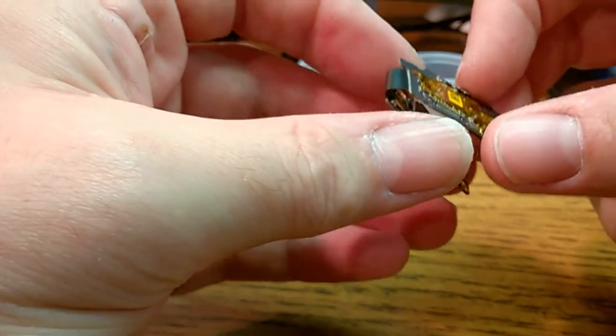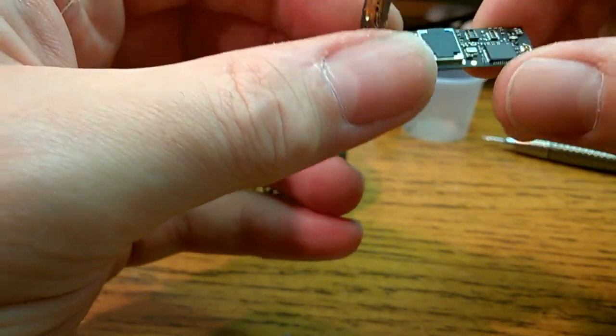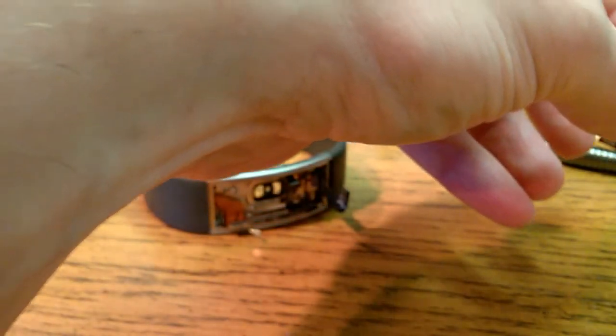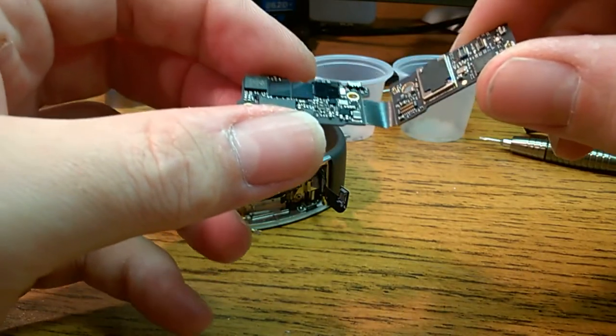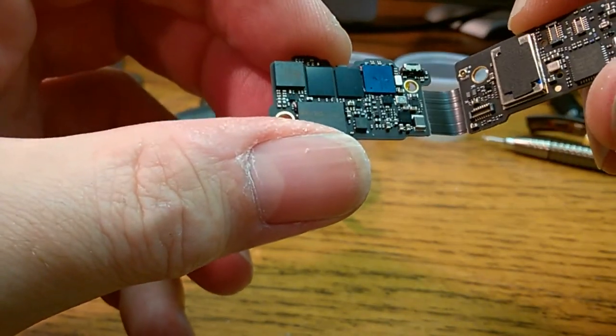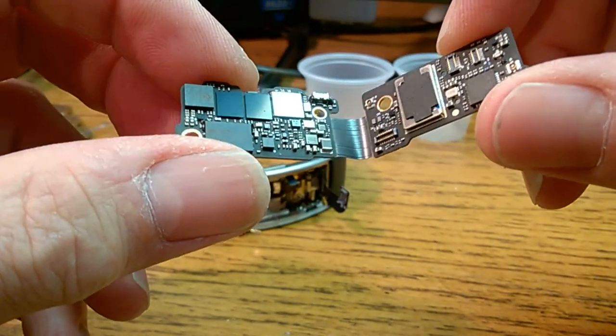This is the demo logic board. This is what has the demo software on it. So we'll just put that to the side, because as far as it is now, that is junk until some developer decides to crack these things and be able to get the regular software on it. And look at this underneath the microscope later. Or the other one, anyway.